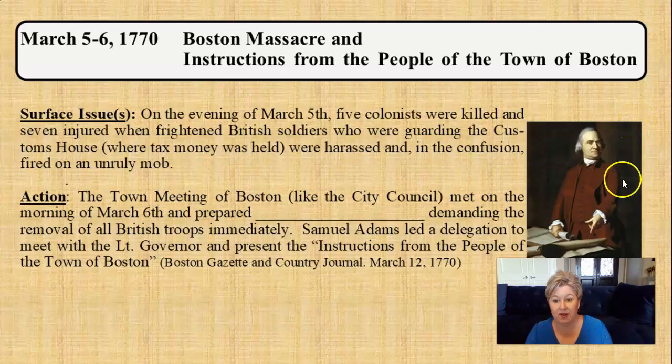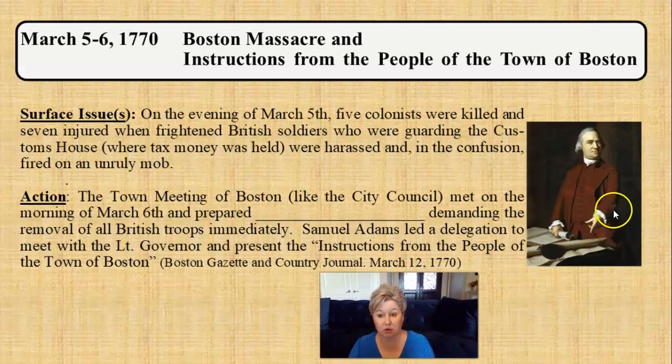This image is really very important. This is a portrait of Samuel Adams. And I love this for a lot of reasons. Samuel Adams gets a terrible rap in modern culture. Number one, it's all about beer for some reason. So he's this party guy or something, which he absolutely was not.